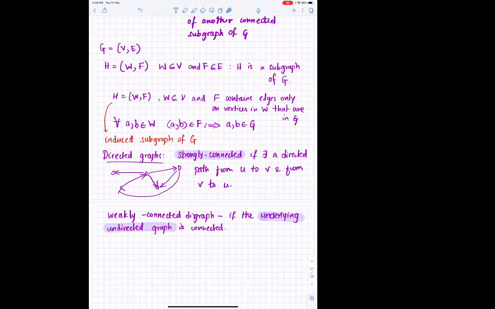Won't there be any bound on the degree of each vertex to have such strongly connected directed graphs? What do you mean by bound? Upper bound.